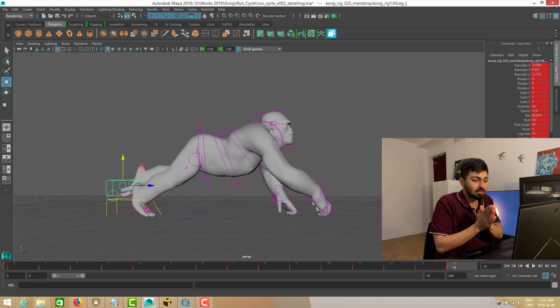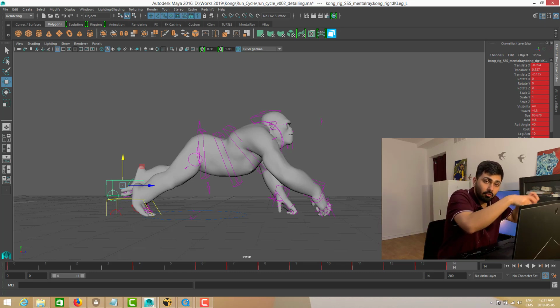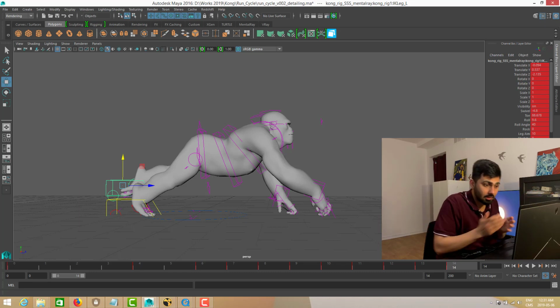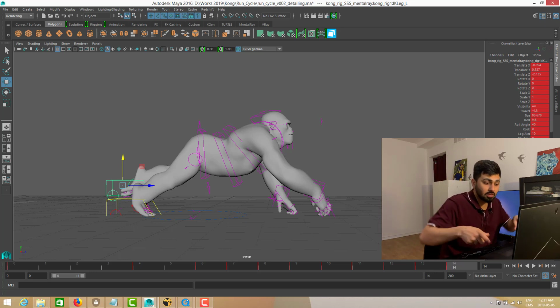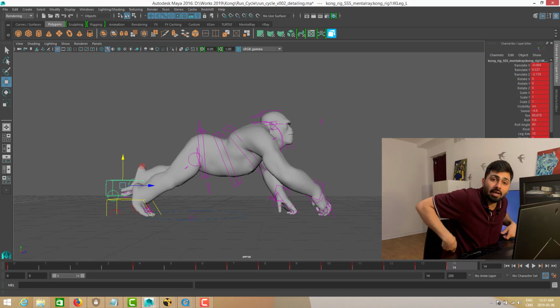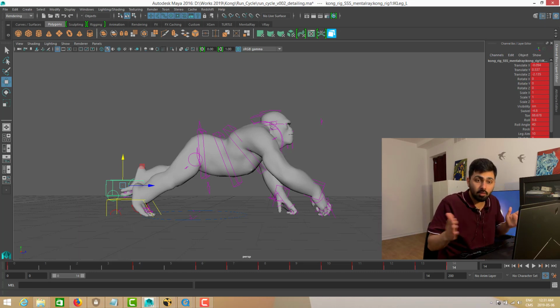I think the main poses are not stretching and squashing. The main poses are when he's landing his feet. The other two poses are the main poses, because in one pose he's trying to push himself by his hands, and in the other pose he's trying to push himself by using his feet.